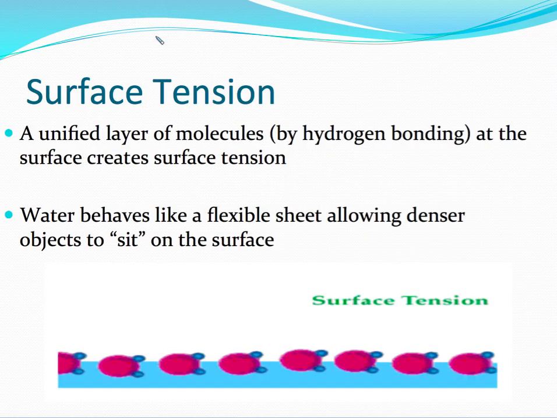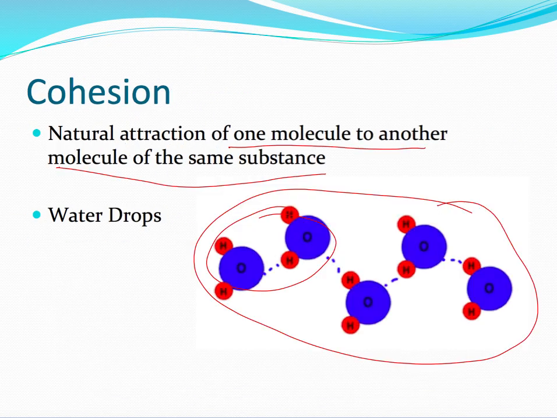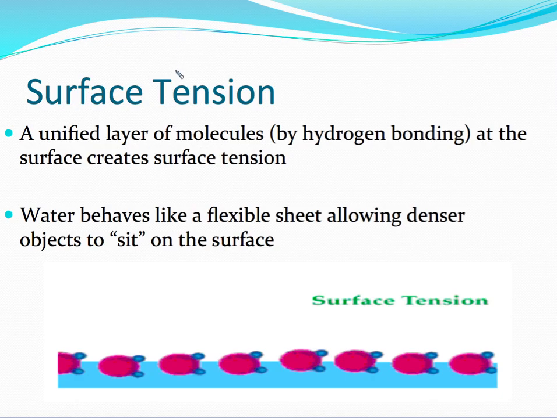The next one is adhesion. This is where, oops, I lied. We're going to do surface tension next. But surface tension is when this cohesion makes a layer on top of the surface of water. So the reason that a belly flop hurts in a pool is because all these molecules are lined up and they're set to stay together. And they've created this skin-like layer.